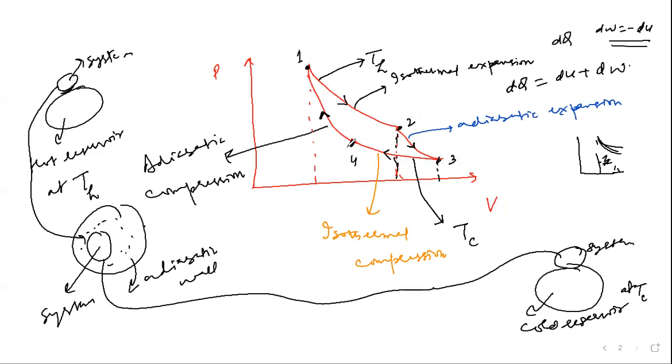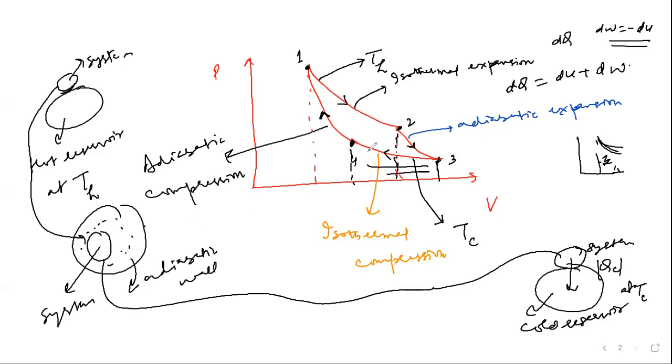Now here also temperature stays constant, internal energy stays constant. So heat will be rejected by the gas. So heat rejection will take place. The system will lose heat to the cold reservoir, which we already denoted by QC. Modulus indicates the amount. So it will reject heat to the cold reservoir, right? And the amount of heat rejected will be equal to the work done on the gas, and that will be this area, right? Got it?